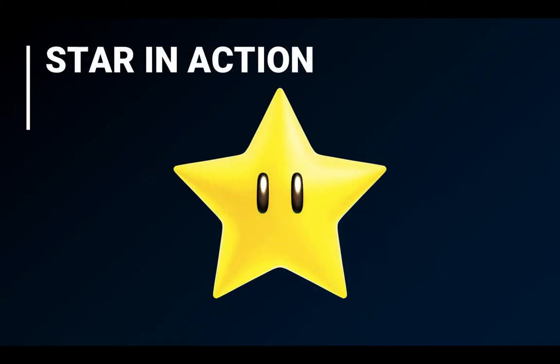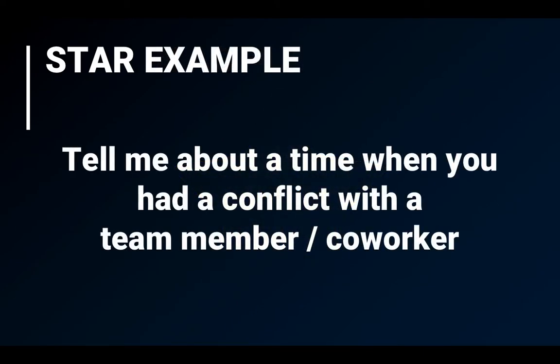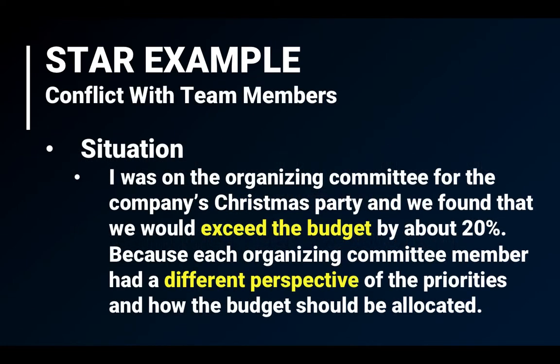So let's take a look at the STAR in action. Here's one of the most common interview questions: tell me about a time when you had a conflict with a team member or a coworker. You'll probably see this in every other interview, or even more often than that. So starting with S, the situation. I was on the organizing committee for the company's Christmas party, and we found that we would exceed the budget by about 20%. This is because each organizing committee member had a different perspective of the priorities and how the budget should be allocated. So right here, this is where we describe the situation, an event where the conflict among the team members existed. Because we had different perspectives, we were actually over the budget.